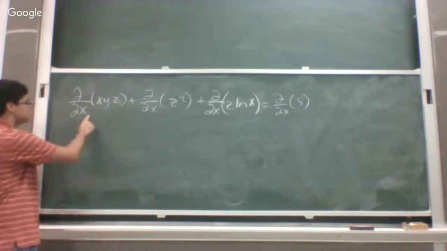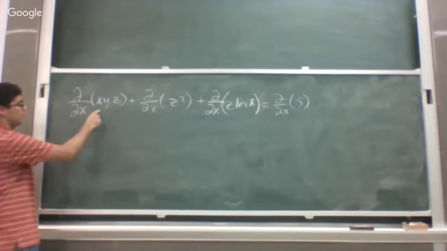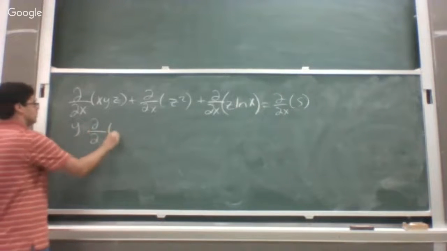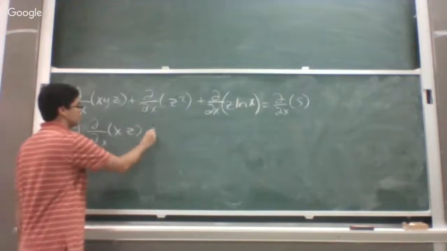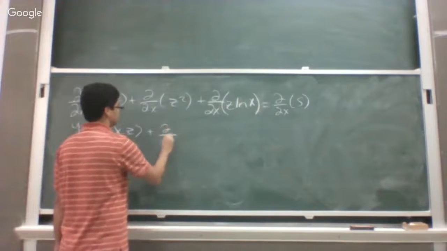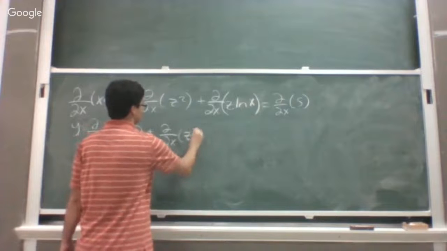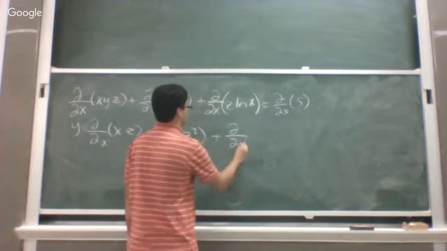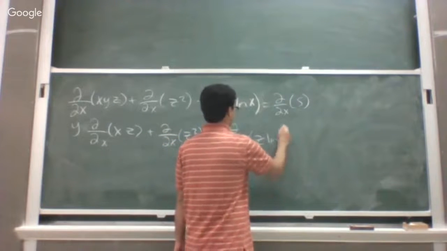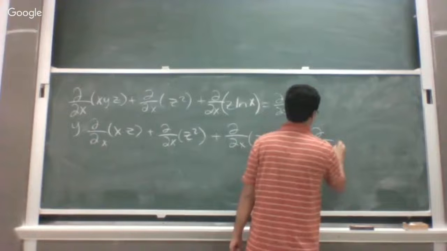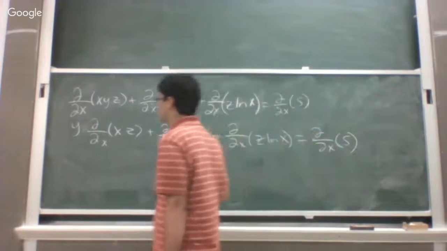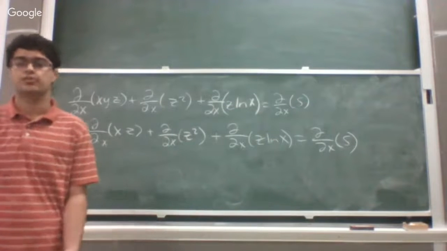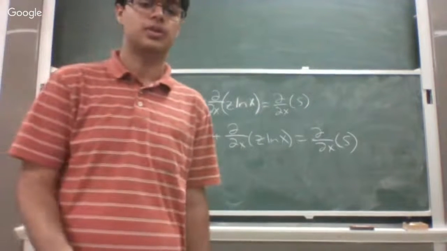Looking at just y alone, we take out a y because it's a constant, then we can rewrite this as the partial derivative of xz plus the partial derivative, since this has no y term in it, of z squared, plus the partial derivative of the natural log of x equal to the partial derivative of 5, right? I did this to show that y is a constant. You don't necessarily need to show all of that work.